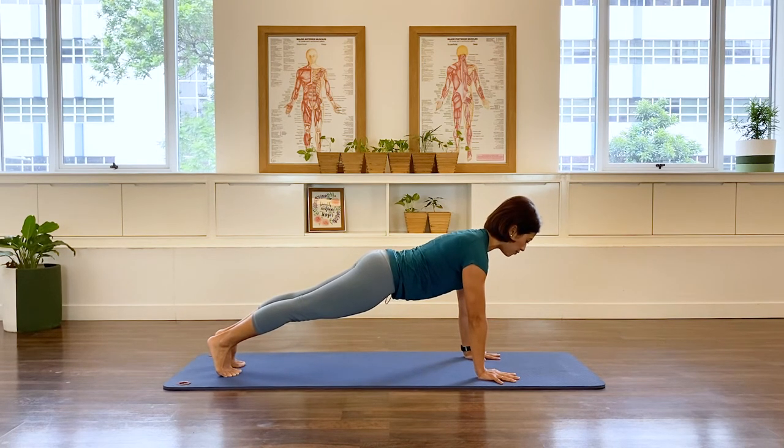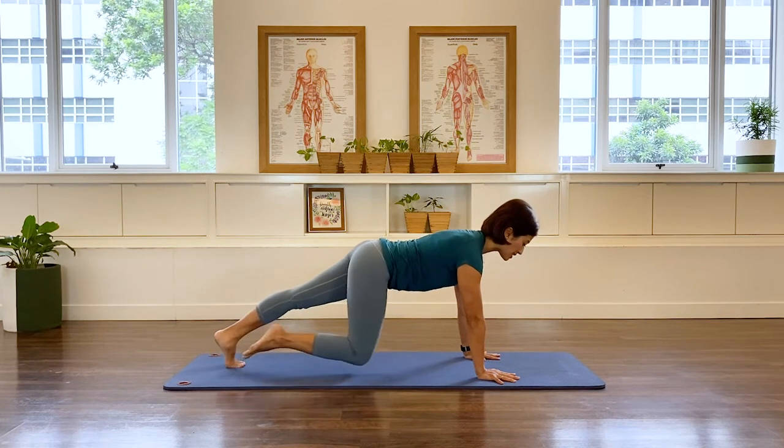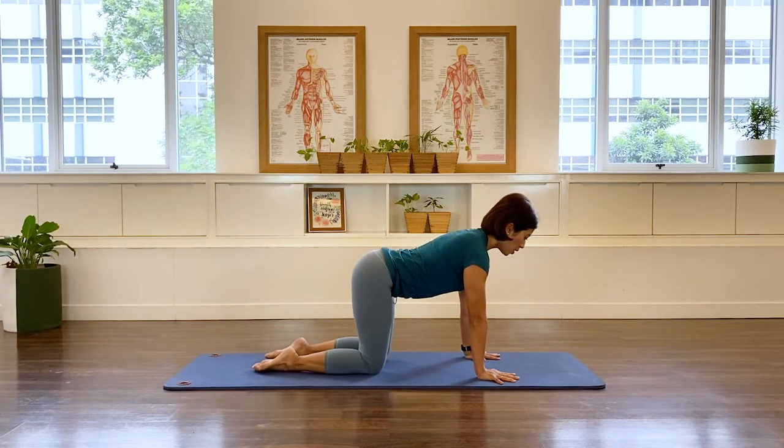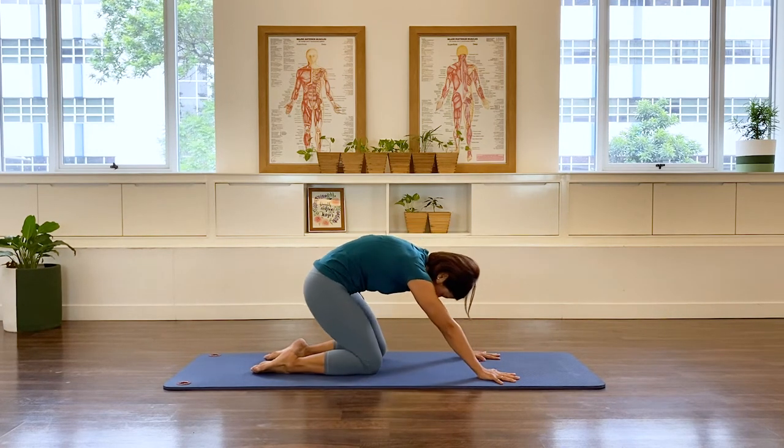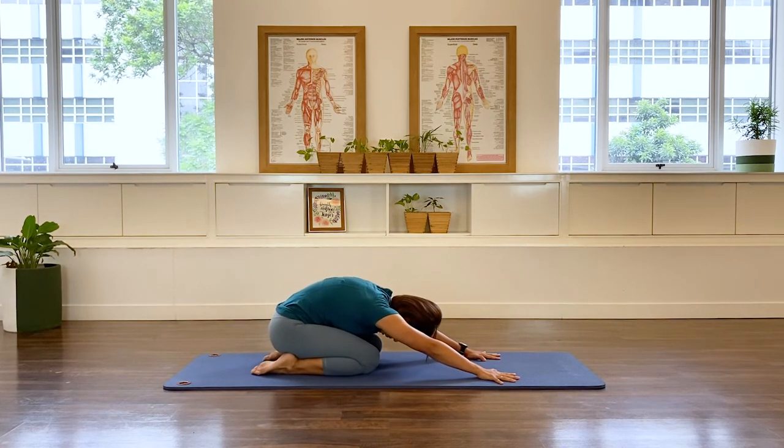Let's stay here for 5, 4, 3, 2, 1. Well done. One leg down, second leg down. Pull that core and belly into a flexion and then sit back onto your heels into rest position.